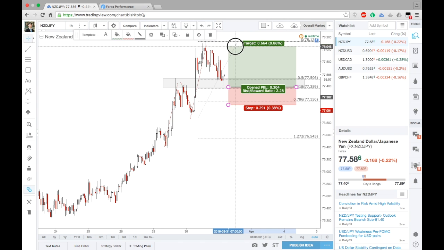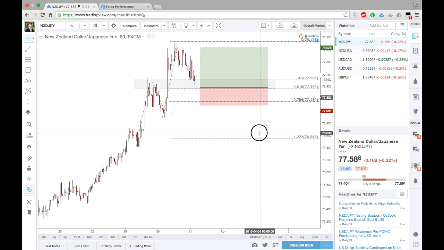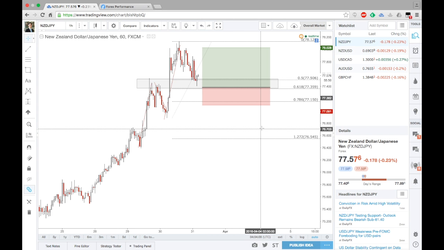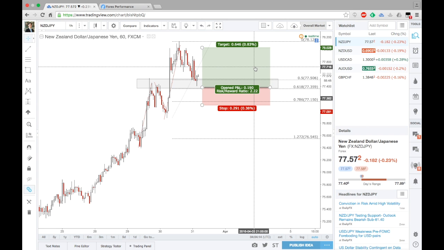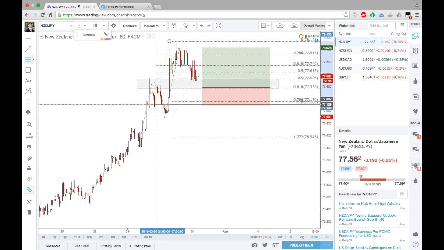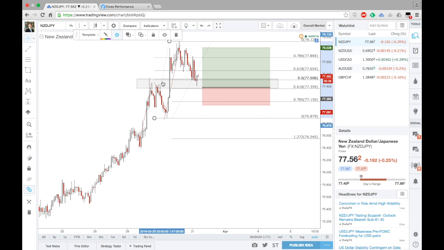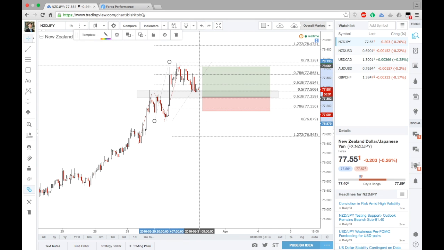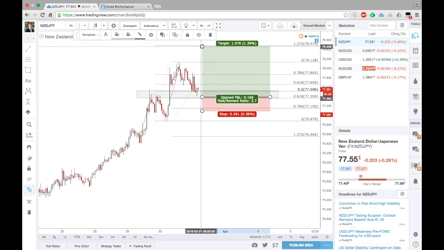Of course, if you want to be more conservative, you can use the low instead. So the advantage of this strategy is that the risk to reward ratio is pretty awesome, right? If you look at this trade itself, it simply gives you 1:2. And of course, if we decide to take target 2, I'm using the extension of 127. You can see that 127 is what I aim for. My risk to reward for this trade goes up to 1:3.7, pretty high.